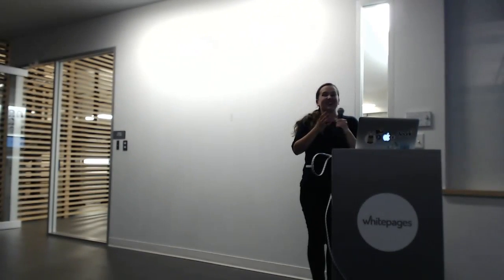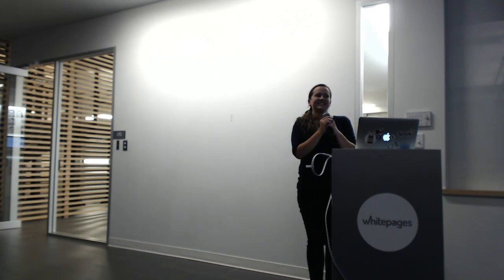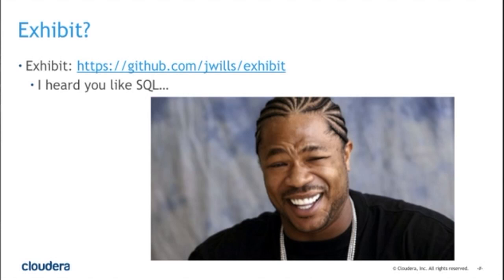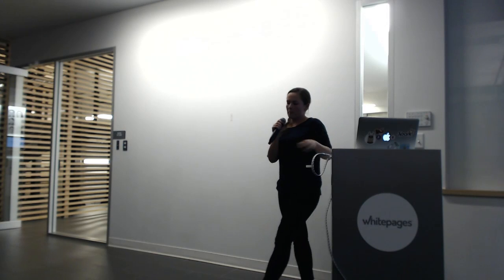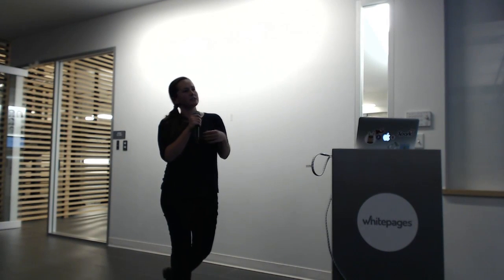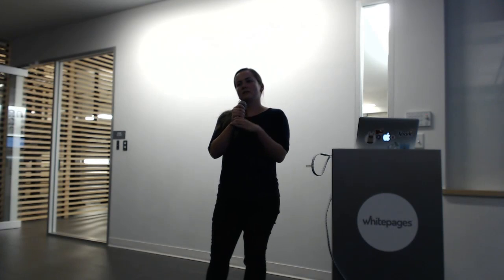So, I used Hive because I wanted to use complex nested records. The current API for that is actually not that fun. And so, I used Exhibit, which is SQL inside of your SQL, which I think is a pretty clever name. So I just said, okay, the API is kind of gnarly, so I use this thing called Exhibit instead. Exhibit is a collection of Hive UDFs, user-defined functions, which lets you write SQL queries on those columns that are repeated complex nested records. Let's talk about what that might look like.